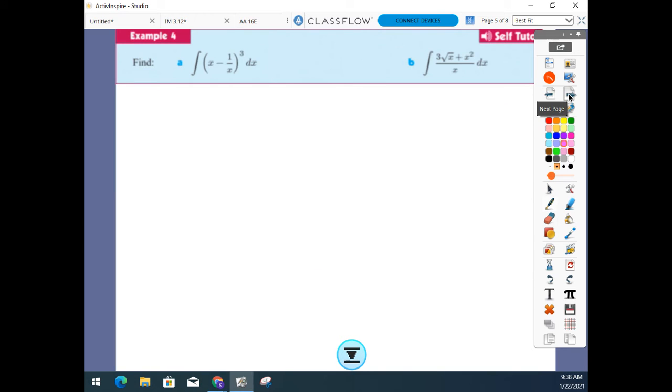Now, 4a is probably the hardest one that we're going to do, because when there's powers here, the only powers of functions that you can add one and divide are the ones that have just a derivative of a constant on the inside. When you see x's like this, you're going to have to simplify it first. All right, so first of all, this one is going to need a little bit more room. How do I expand this, anything to the third power?